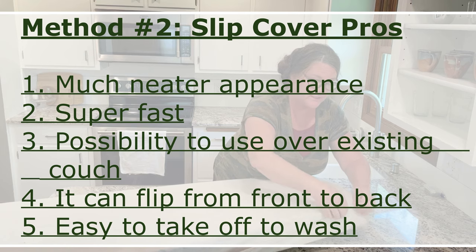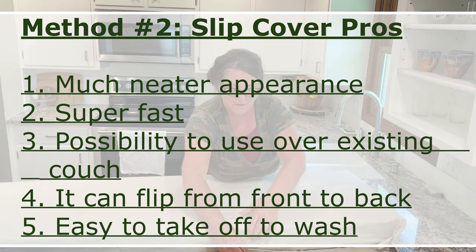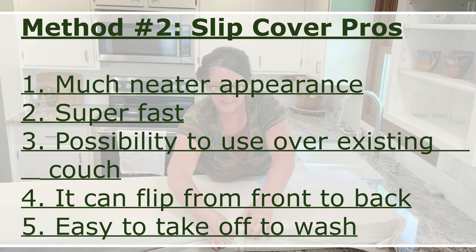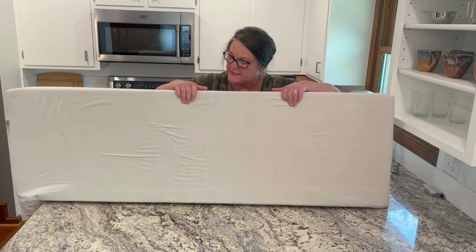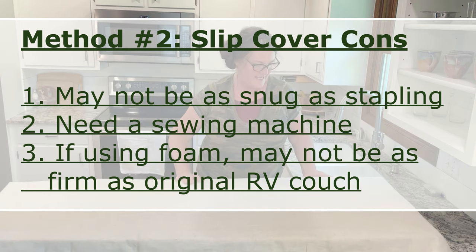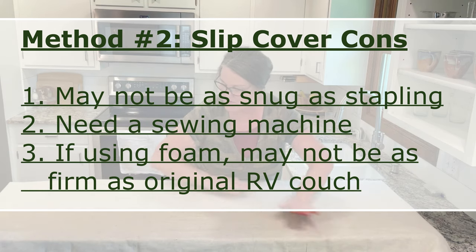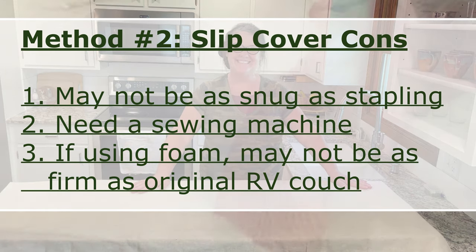Pros for the slip cover method would be it's much neater in appearance, it's still super fast, there's still a possibility to use it over an existing couch, it can be flipped from front to back, and it's very easy to take off to wash. A few cons for using the slipcover method: it may not be as snug as pulling and stapling would be, you need to have a sewing machine, and if you're using foam, it might not be as firm as the original RV couch.